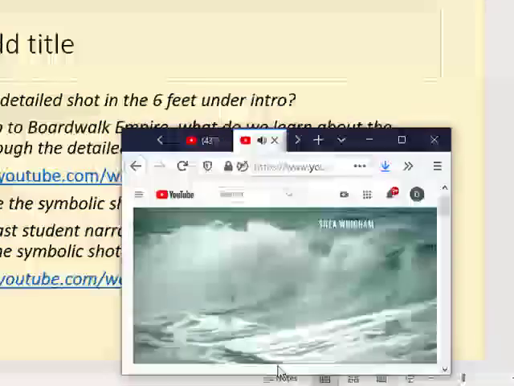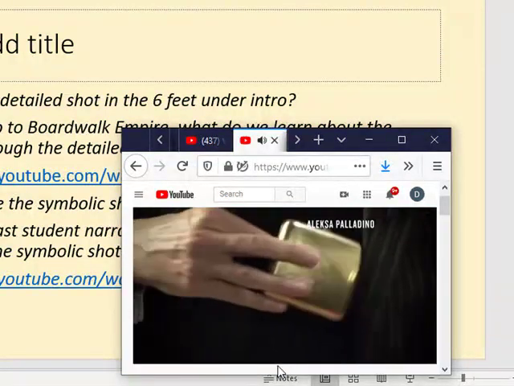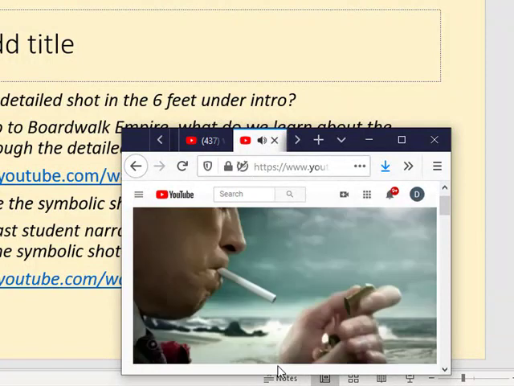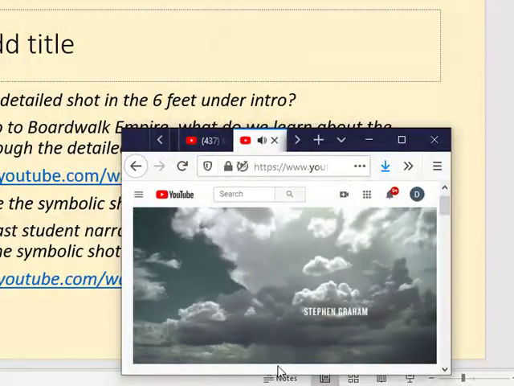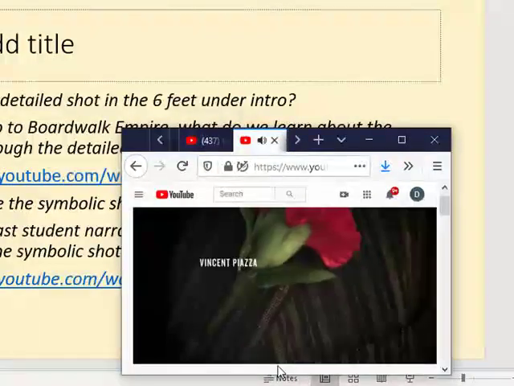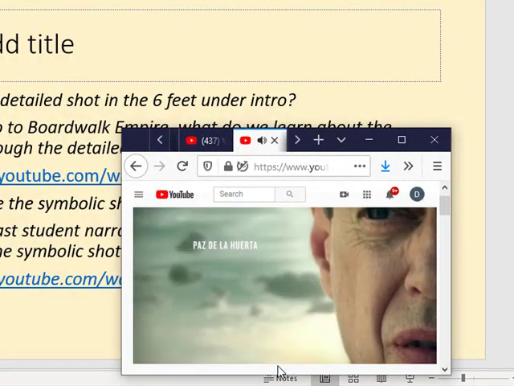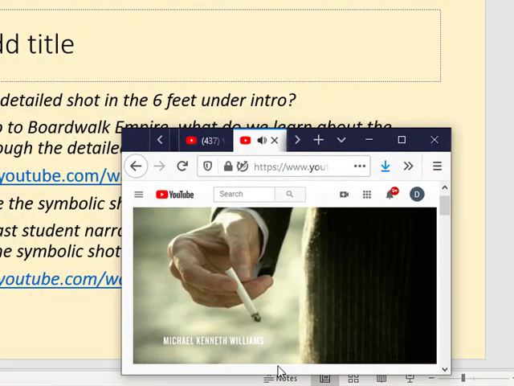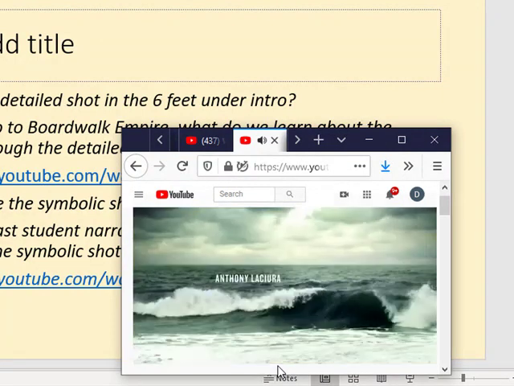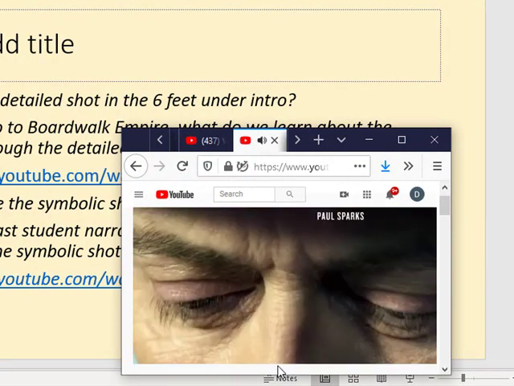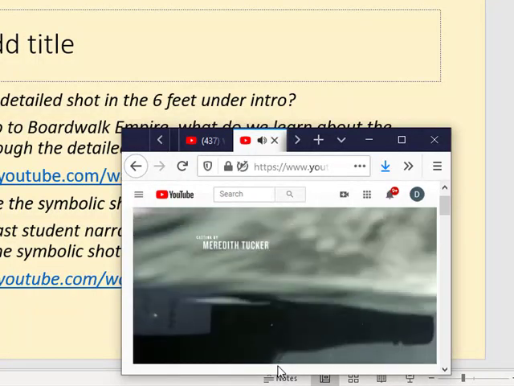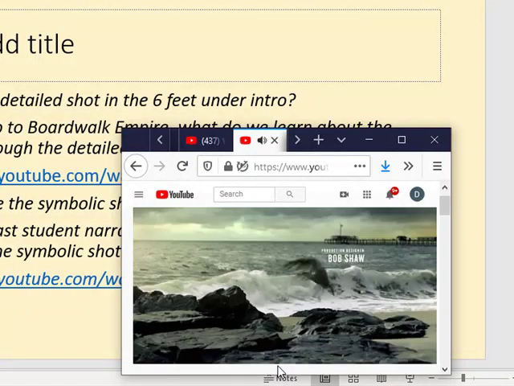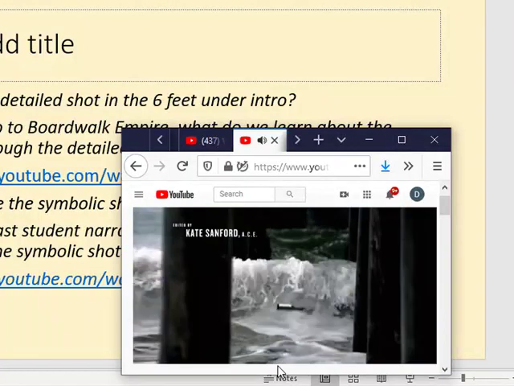So this one has a ton of detailed shots and a ton of symbolic shots. So I also want you to keep track of the symbolic shots. What you're seeing here is just symbolic and detailed shots, but we do learn a decent amount, or you can figure out or make some good educated guesses about this person from all of these detailed close-up shots. So write those down. You don't have to write every single one, but basically, what do we learn about them and through which shots?